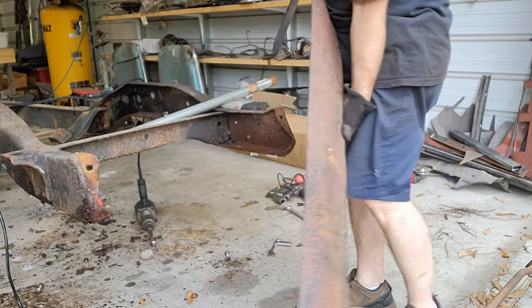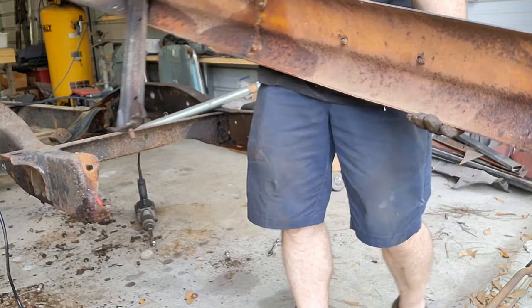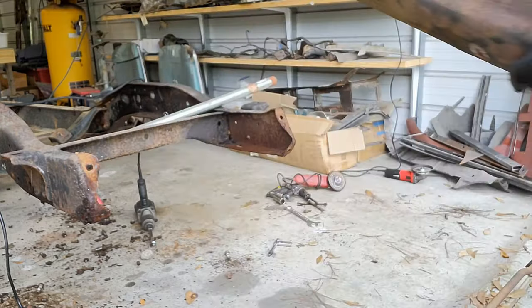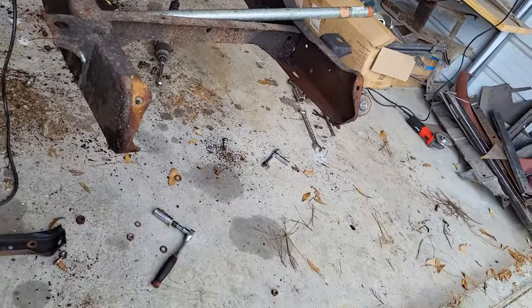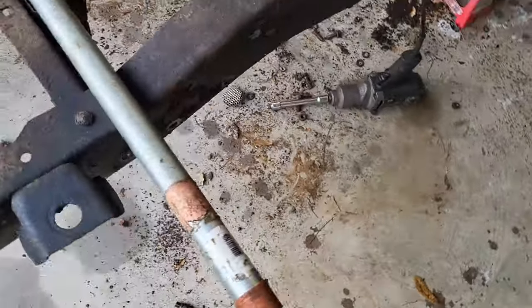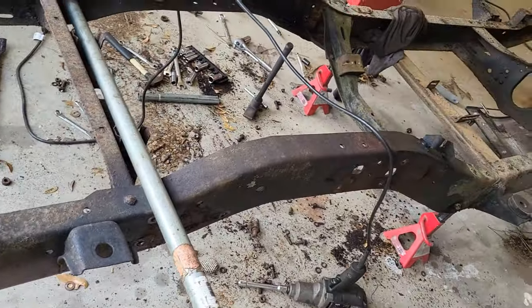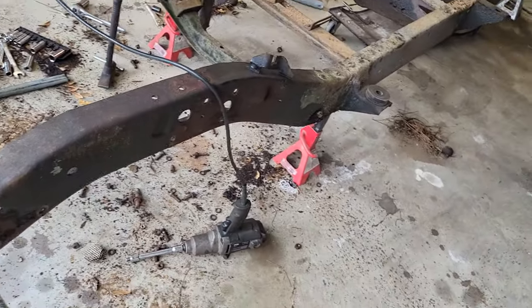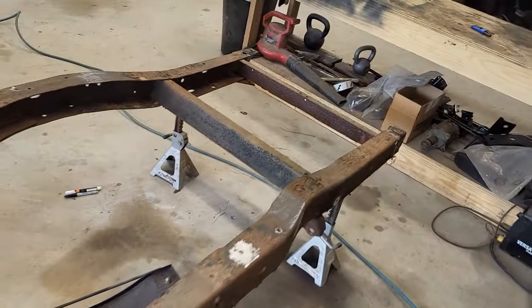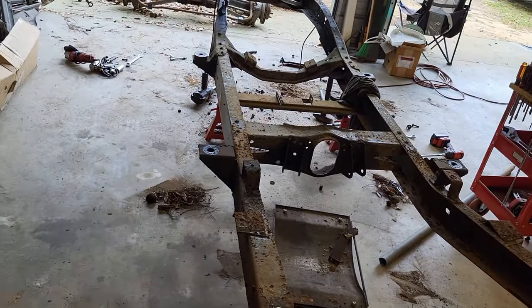There we go. One bumper. All right, there we go. Got the bumper off. The front's now completely tore down, and so is the back. All right. There we go.